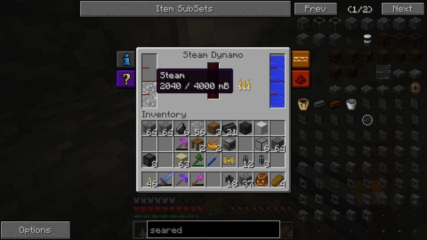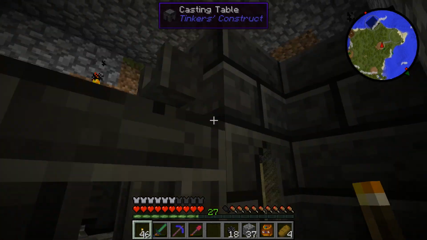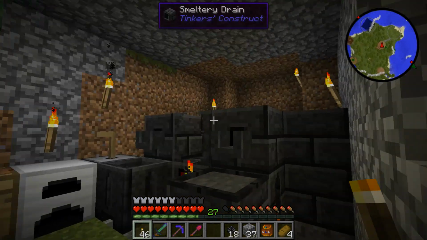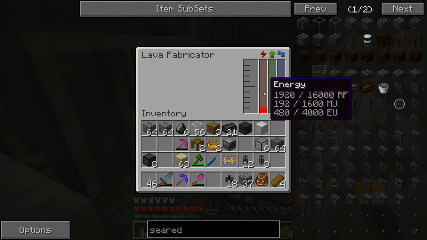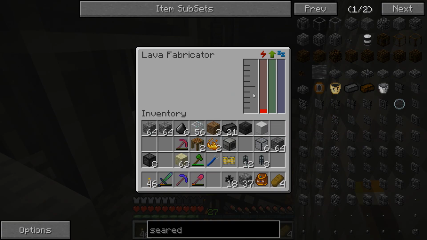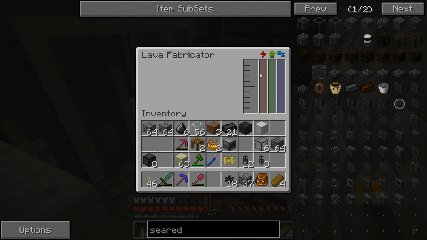And the steam texture is fixed. I'm not sure if that was there the last time. This thing's going to start generating lava. This thing doesn't need much lava to operate, so luckily it'll use a lot of energy at first, generating lava, and then this will backlog, and then this will backlog, and then everything will be fine.